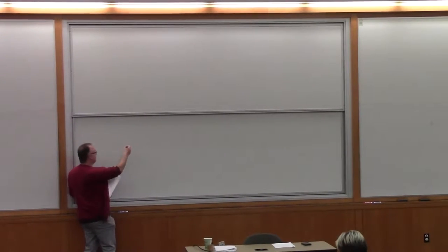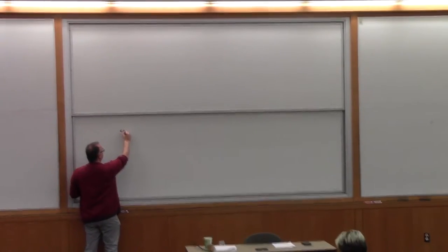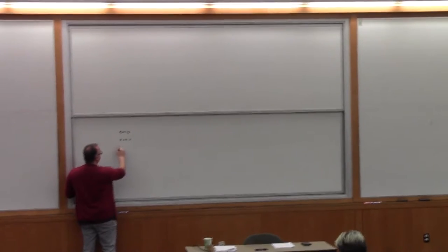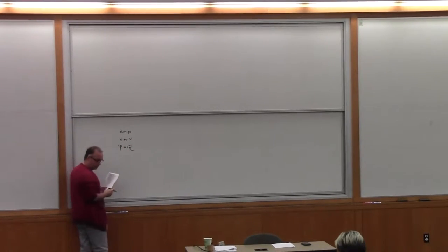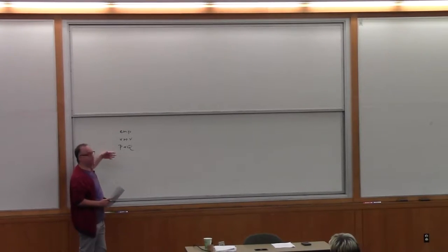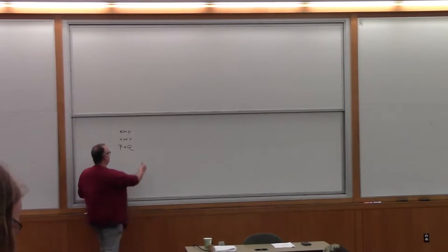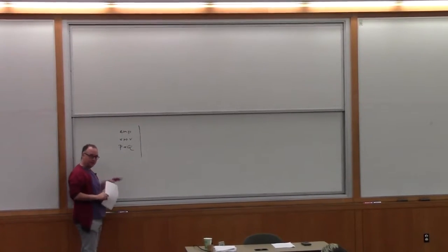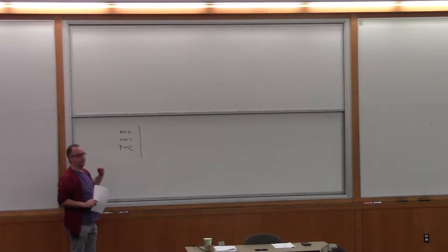Remember how we used to write separation logic propositions such as x points to v, and then p star q and so on. These things always implicitly talk about the heap that you have around at the time when you are asserting the statements. This is called a point-free style of specification. But for later on, I will switch to a point-full style of specification where I explicitly name the heap that I have in mind.